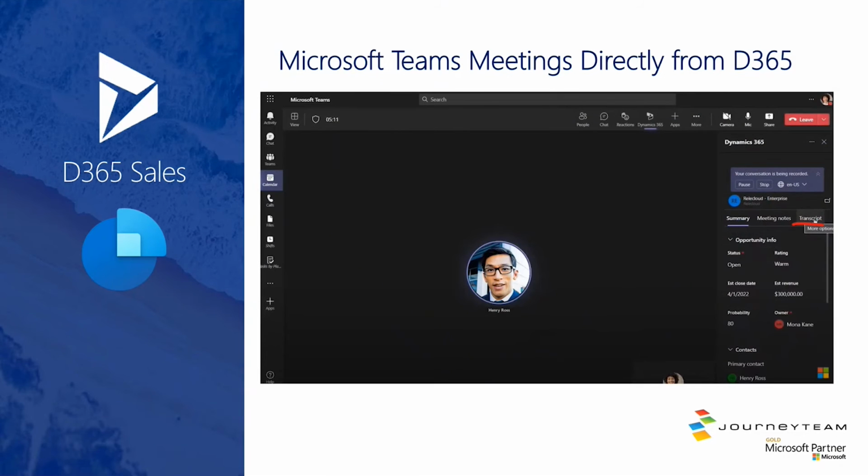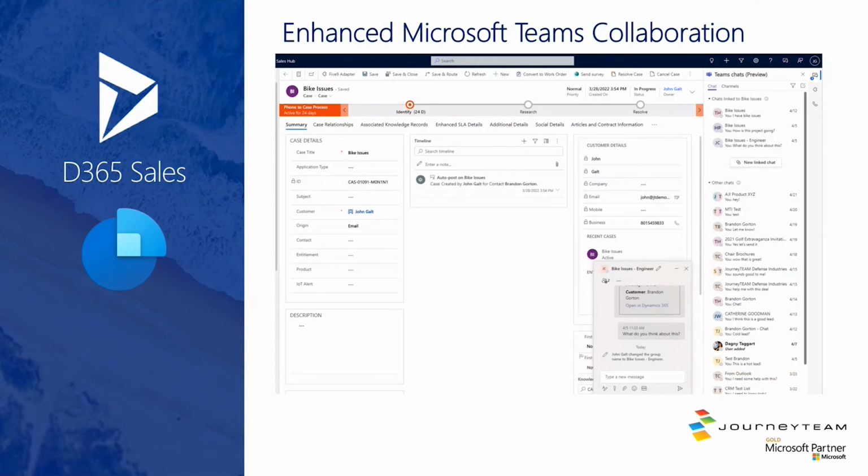And next up, this one's just a bigger Teams meeting screenshot. You can see that you also get the transcript information that you can have tied not only to this Teams meeting, but it's also being referenced and tied to that record inside of Dynamics.